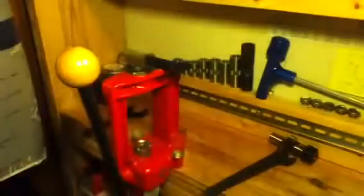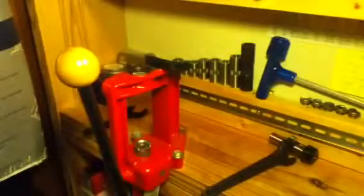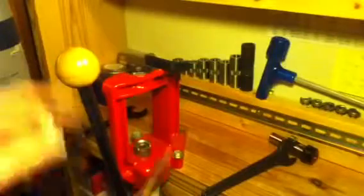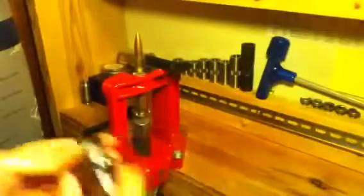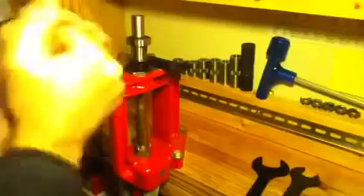So this isn't like bullet pulling where the military surplus, the military comes in, yanks them all out. It's not quite like that. Using a collet's a much more gentle way to pull bullets. I might just do another one here, just to reinforce the concept. Raise the press. And there it is.